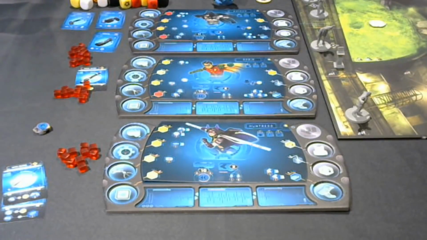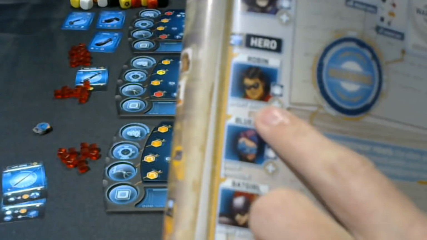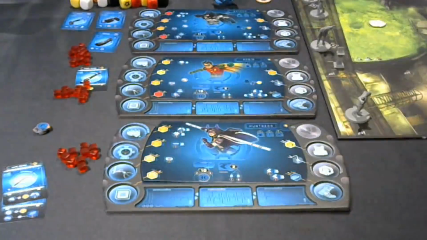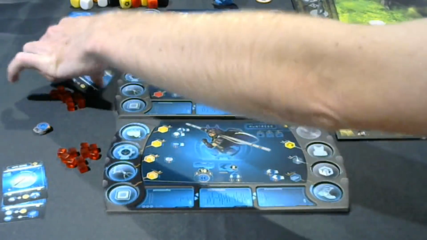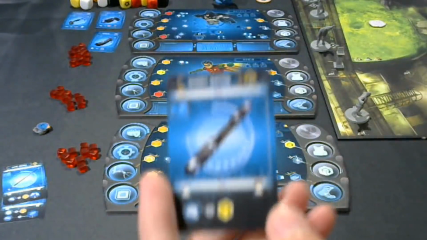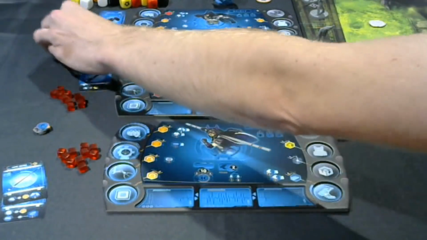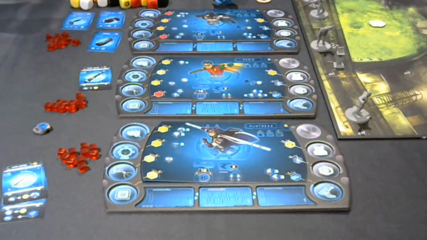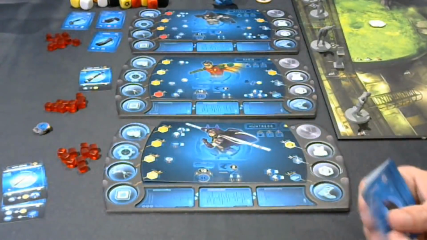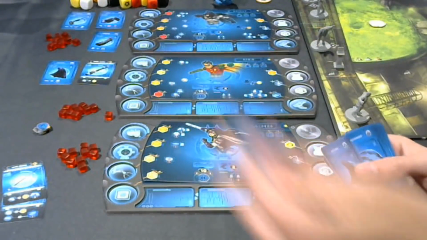Robin, on the other hand, starts with bat gadgets because of this icon. Sorry, it's not really clear. And a short baton written just beside him. So I took the bat baton, the short baton, that gives him a yellow rerollable dice when performing a melee attack, and I will choose up to 3 bat gadgets with a total size of 3, actually.